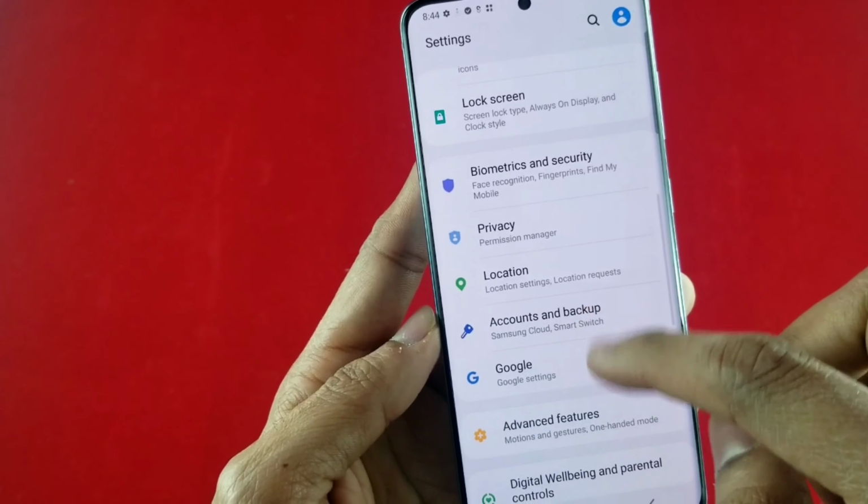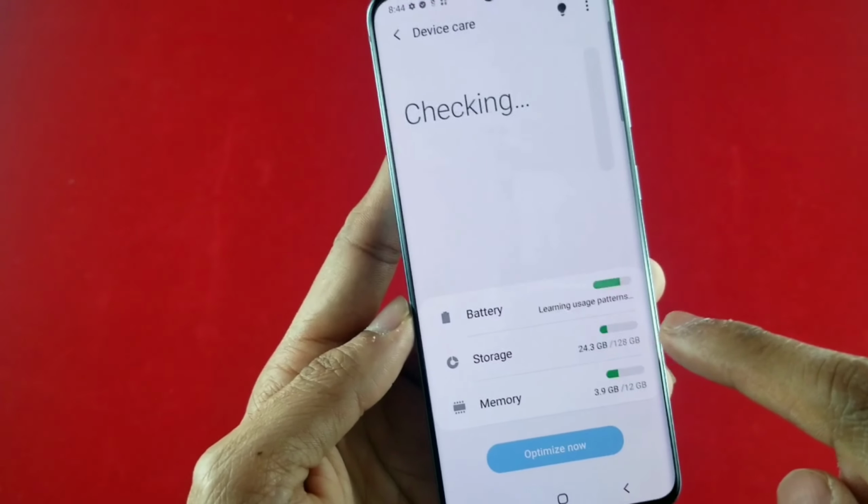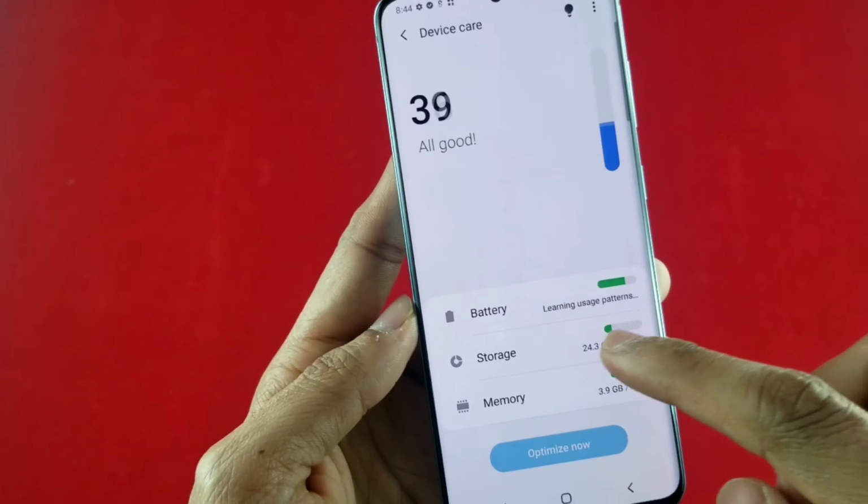Let's check out our memory. Ooh, yeah. Ooh, this is all fancy. So we got 12 gigs of RAM, guys. That is insane. 12 gigs of RAM. We got 128 gigs of internal storage, which I desperately needed because the 64 on my S9 Plus, I was really struggling with that memory to, you know, not fill it. So yeah, got a good memory upgrade right there.